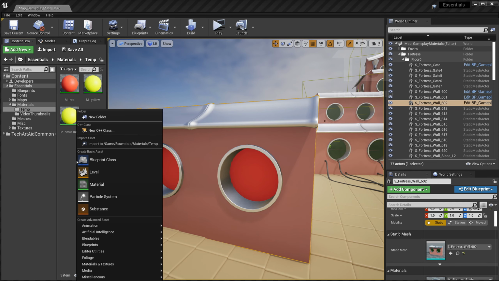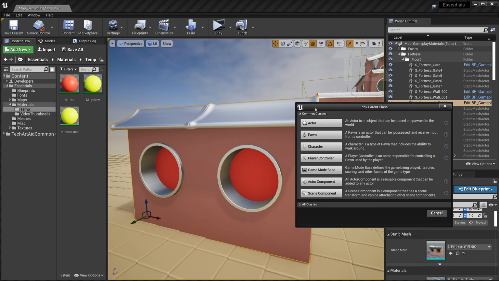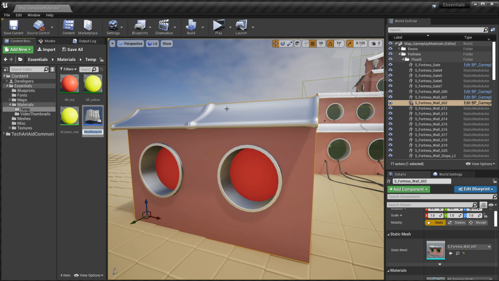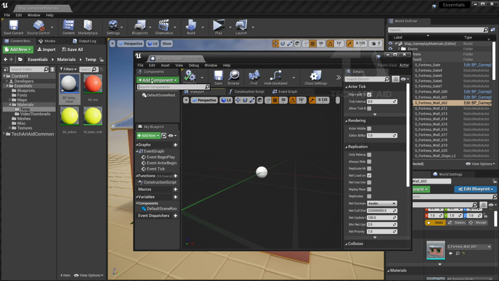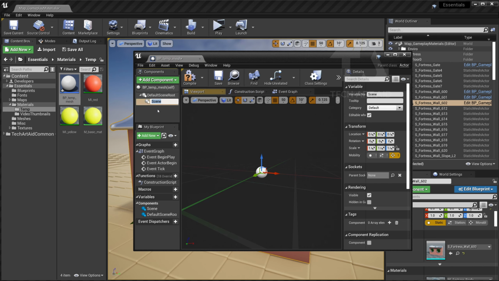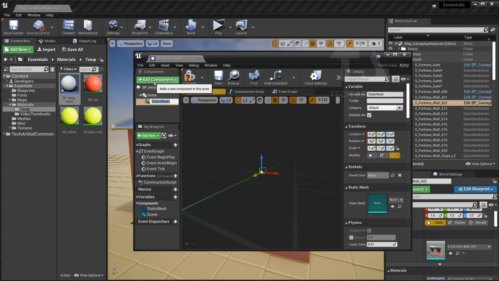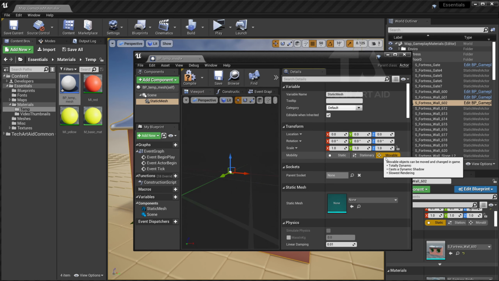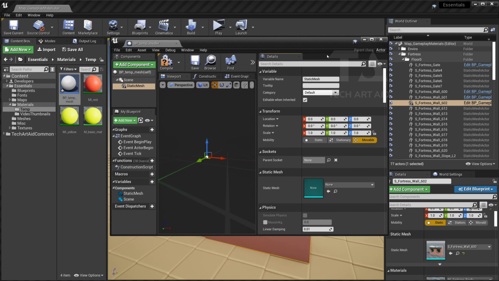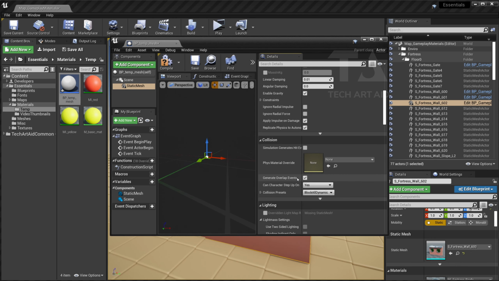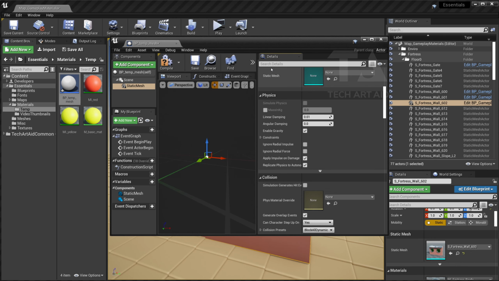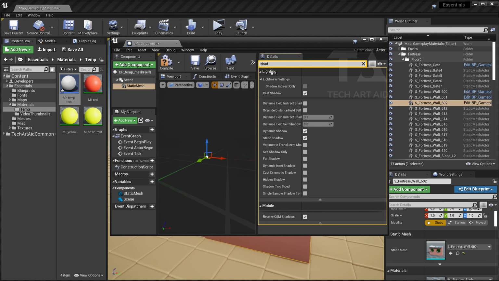So let me create a blueprint of type actor, BP temp mesh, okay, and let's add a scene and add a static mesh. I will make it movable to be able to change stuff in real time, and I will disable shadow casting for performance.